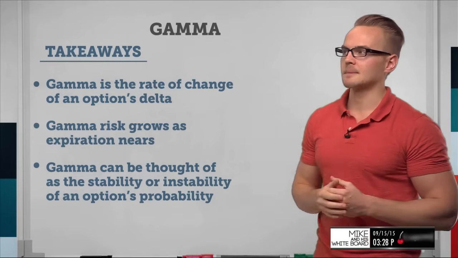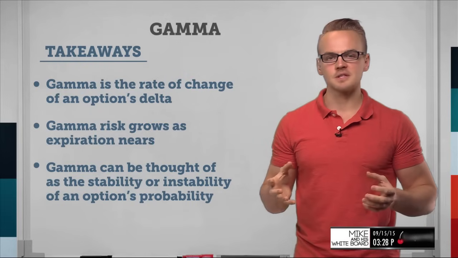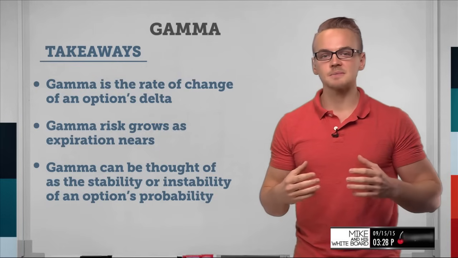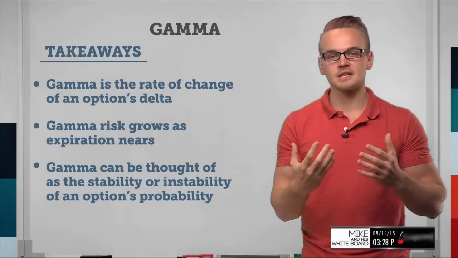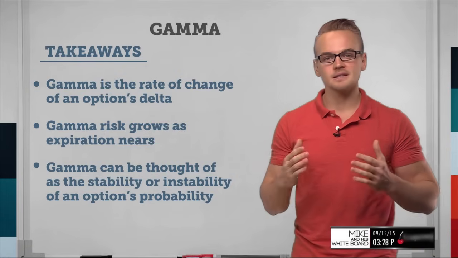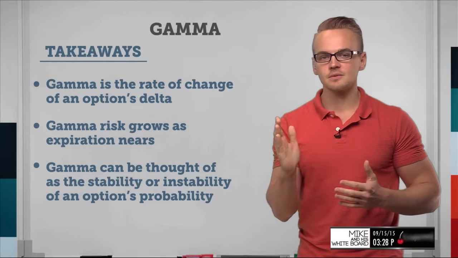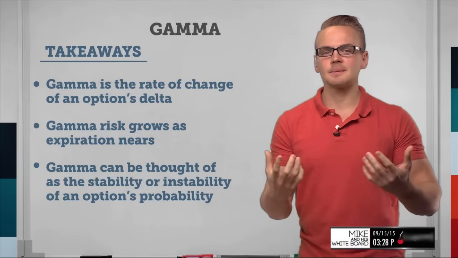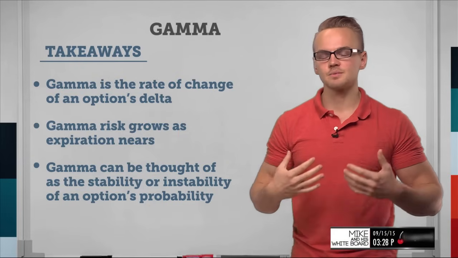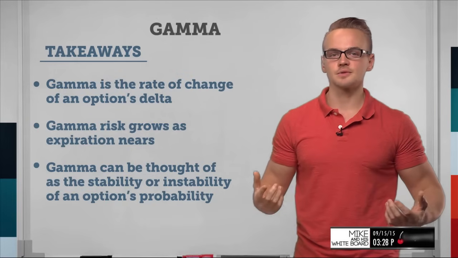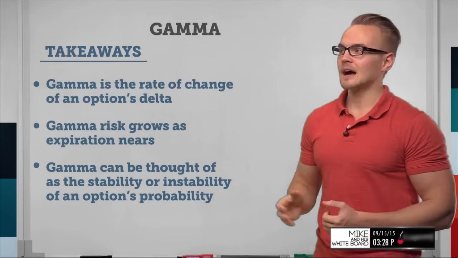Whereas on the other hand, if I'm looking at an instability of an option's price, I'm going to know that that's going to have a high gamma value. And that's because since gamma is the rate of change of delta, if I'm looking at an unstable option price, given a $1 increase or decrease in the stock, then I know that I'm in a high gamma risk environment, which is what we like to avoid. So again, we would roll into the future in that scenario to avoid it altogether. Now this has been Gamma.